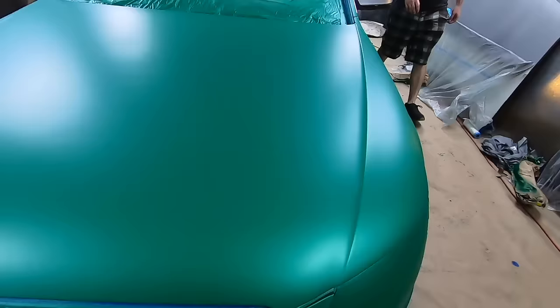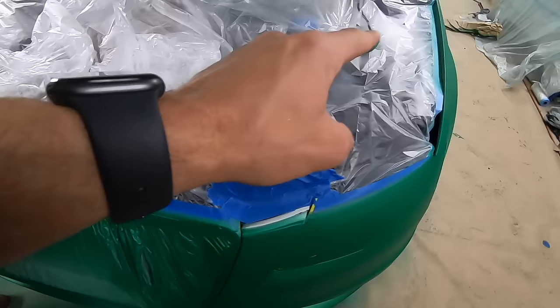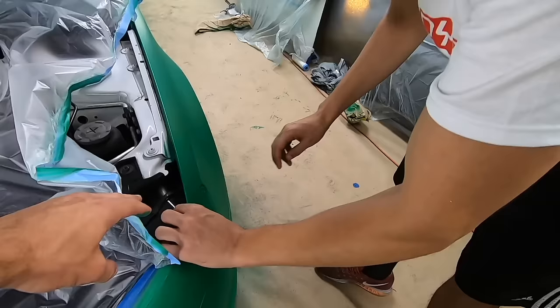All right, so come to the front. We got to pop the hood so that we can get access to all this masking, and it'll allow us to take the front grille off, the front headlights off without any resistance, and then allow us to come up through here and get the whole roof off. So let's start working on that.